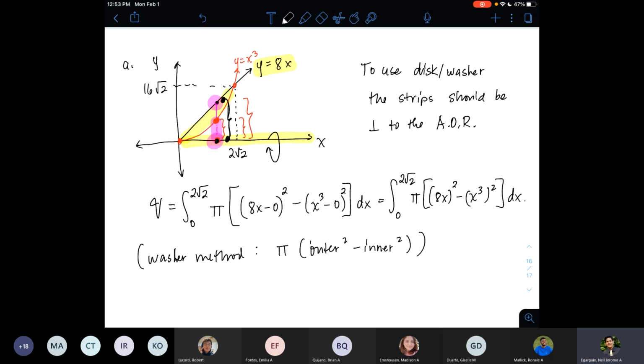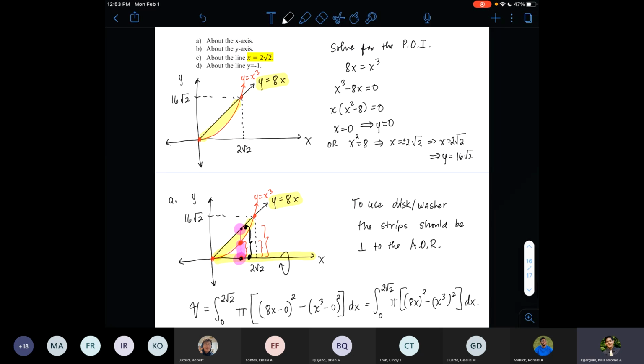Oh, it's already 12:53. I didn't notice the time, but do you have any questions about this? Any clarificatory questions? Don't worry, because we will devote Wednesday's meeting for more examples on this, using the disk washer method alongside with the cylindrical shells method. But so far, any questions? Yeah. And I usually discuss it along with the geometry so that you will have a visual way of inspecting the lengths that are involved in the problem.